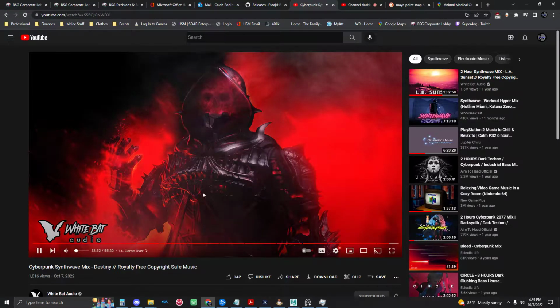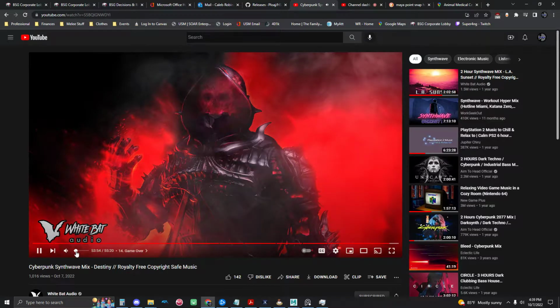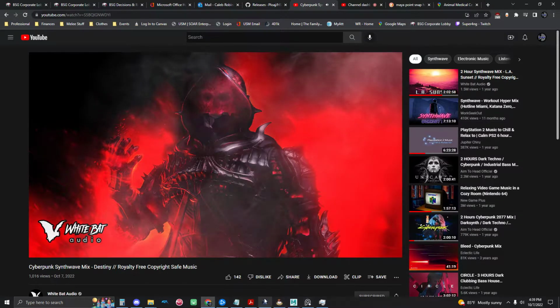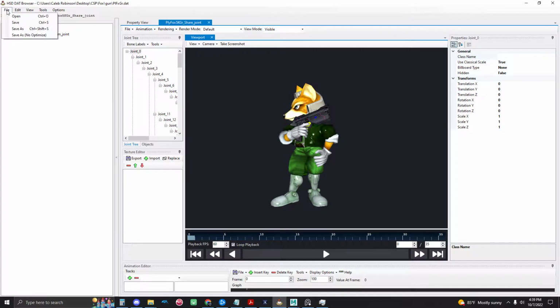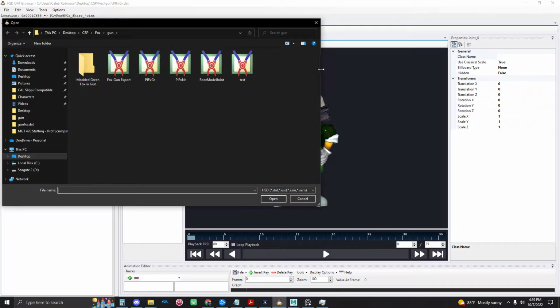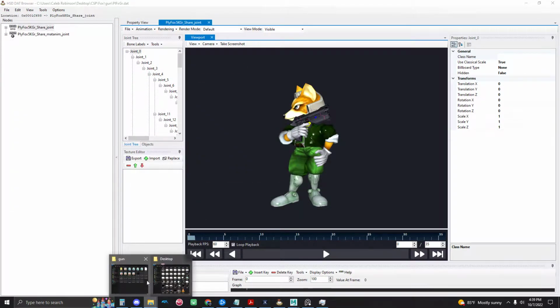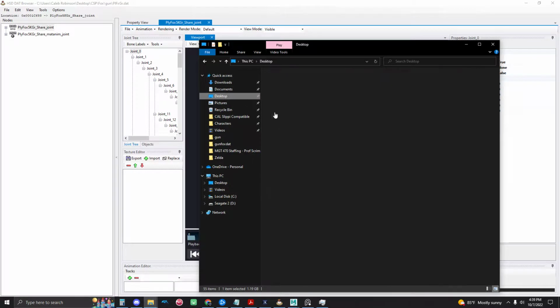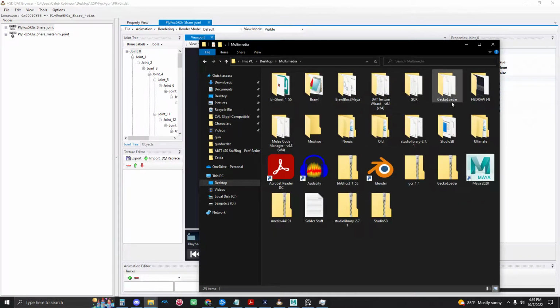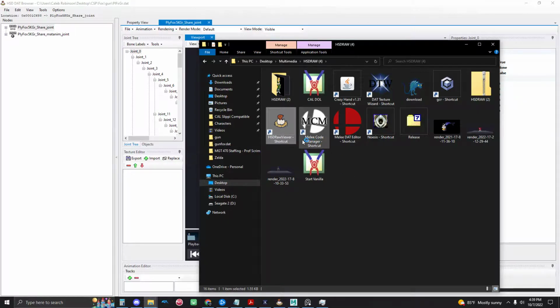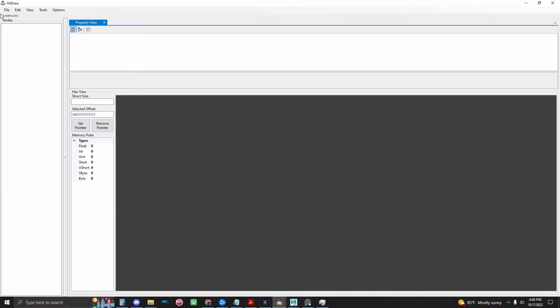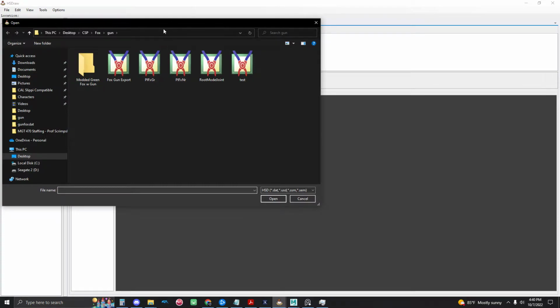Alright. So, to begin, let's do this. Open up a new version or a new window of the program. I'm using HSD Raw, which I really need to just make a guide on. There's a lot to cover, which isn't always super intuitive to pick up, but it's a very strong program.